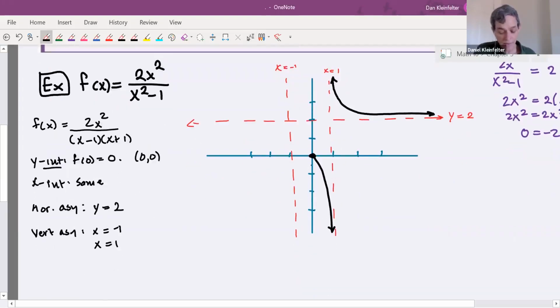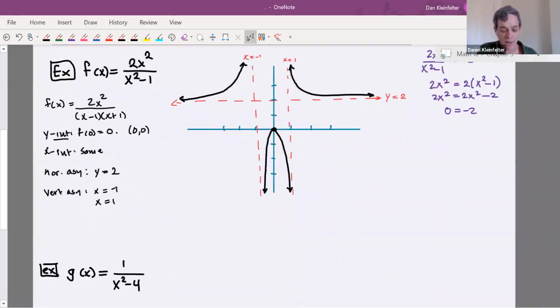Okay, and then for this one, the 0 for the numerator has multiplicity 2, so there's going to be no sign change here. That means that when x is negative, in between 0 and negative 1, it's going to again be negative. So it's going to have to come down again. And then once more, it will be up on that side due to the fact that the multiplicity is odd for that one asymptote. Okay. All right, so that's another example.